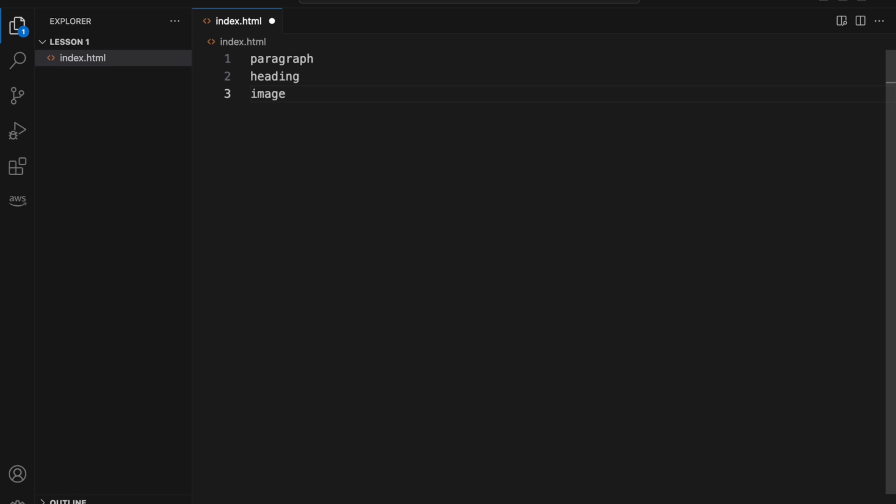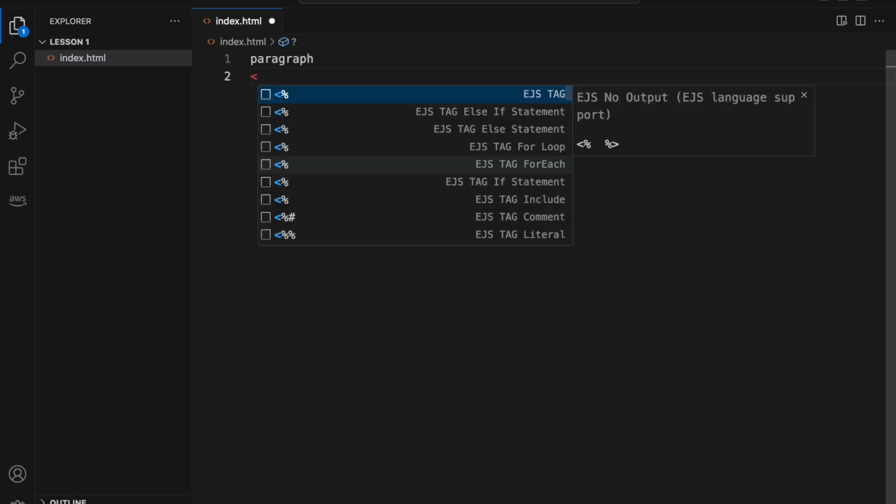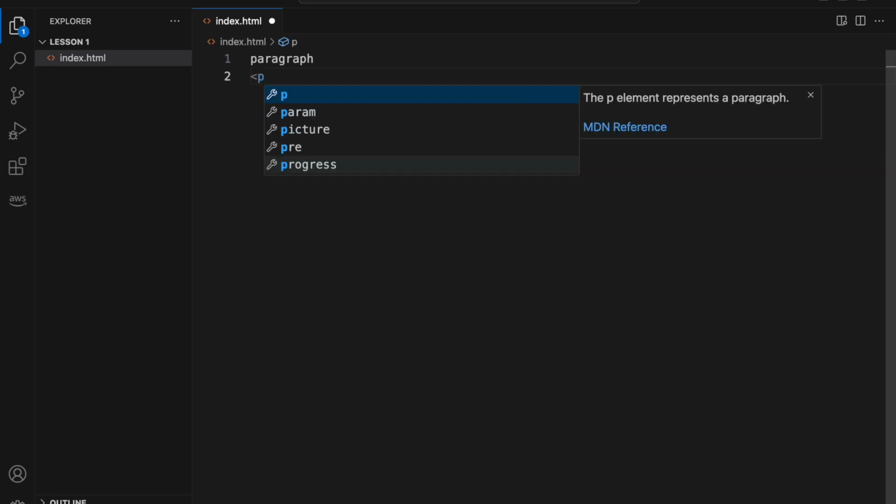Now, to create an element in HTML, for example, I want to create a paragraph on my website, on this web page, I have to use something called tags, okay? And tags are written in this way. This symbol, I do not know which this one is. Is it greater than or less than? I'm not sure. But the opening angle bracket, P, stands for paragraph.